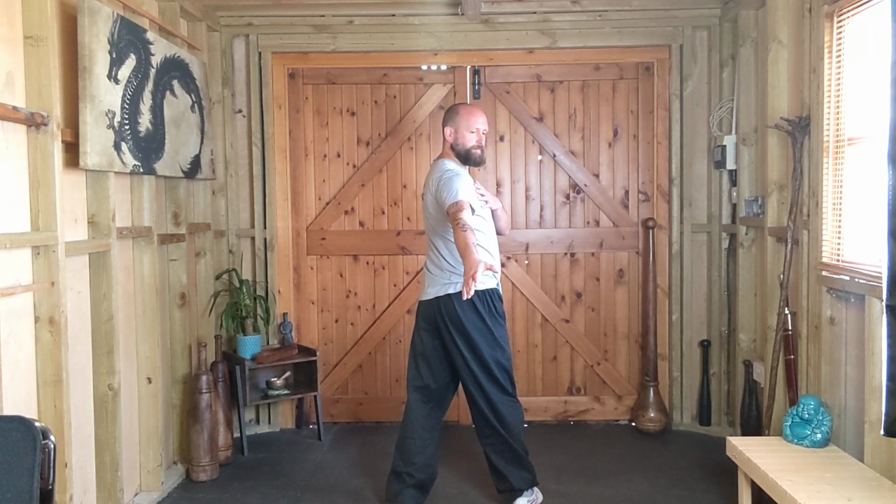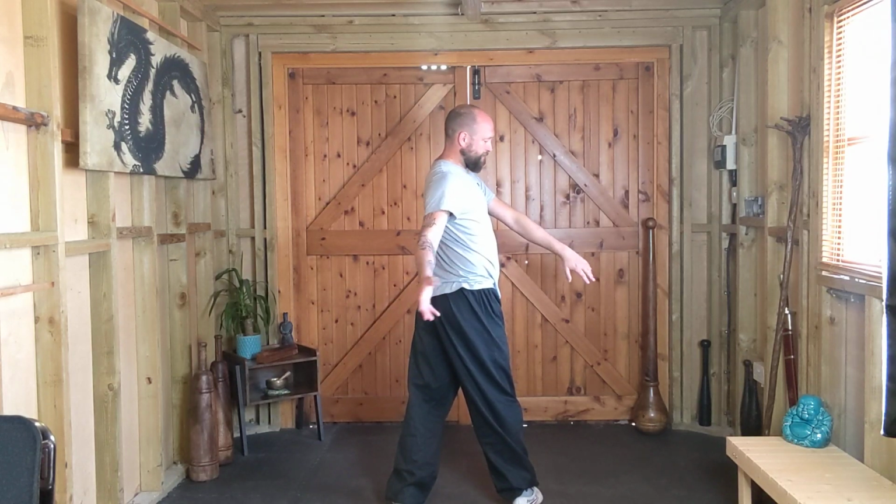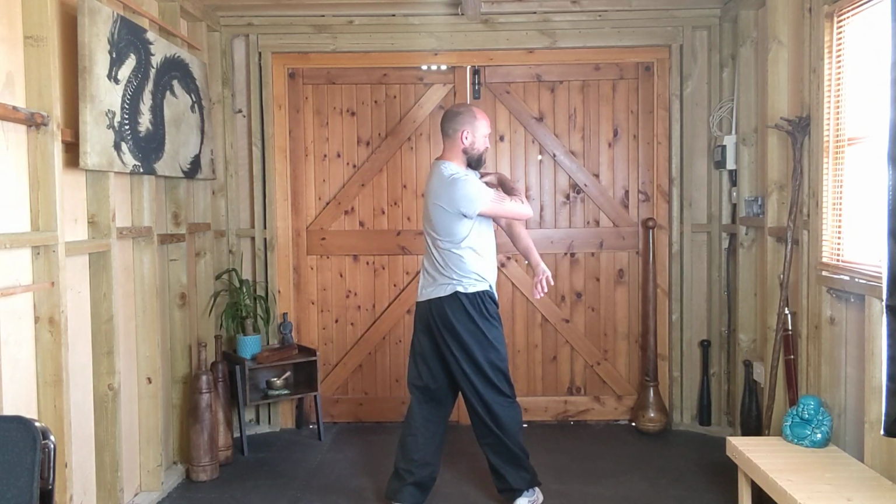Your right arm, your shoulder kind of opens up, and the hand opens up this way and turns. Your left hand rotates inwards. So it's basically your left shoulder closing in, right shoulder opening up. Body turns. The knees are straight, but just kind of soft stance, so not locked. And the head turning as well.